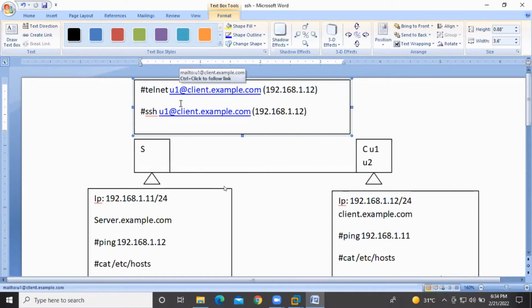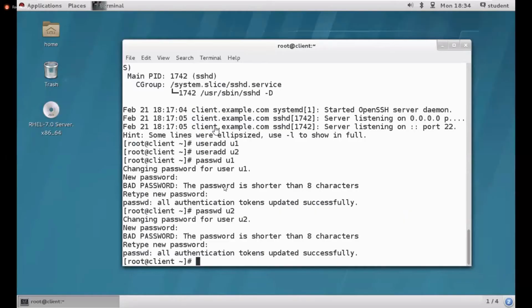So let's see here, because we need to generate one key called known_hosts. With the help of known_hosts: I'm a known person, he's a known person, then only I can accept his request. Otherwise, I'm going to reject.